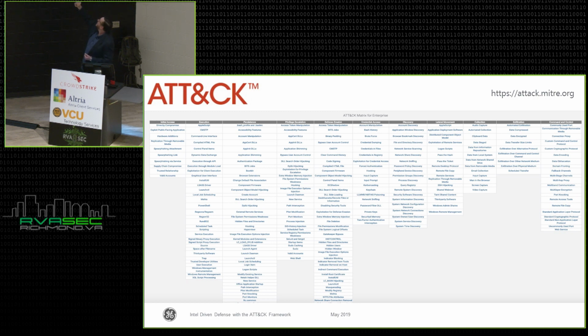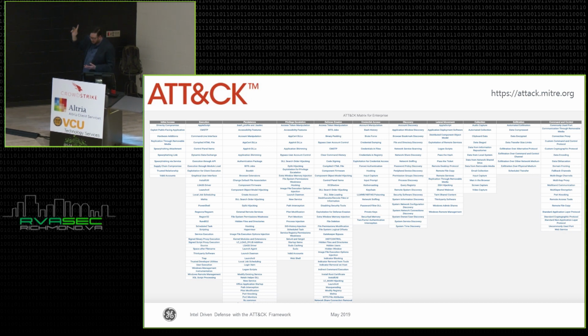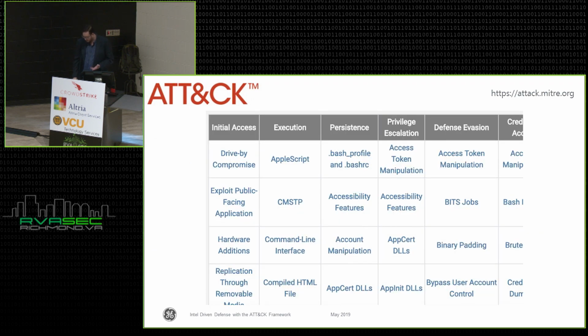The framework consists right now of 12 tactics going across the top, and currently there are 244 techniques that align within those tactics. And since I can't even show all of them on one slide anymore, we'll just zoom in here to show a small sampling.